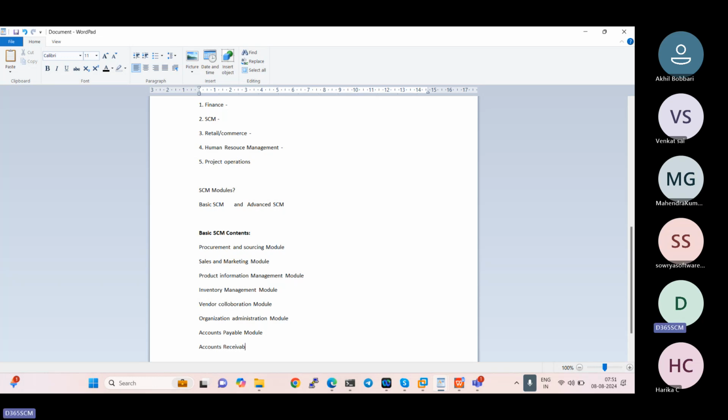That's where I told you we need to be open to learn many things. Even though accounts payable is finance, as an SCM consultant we should know some topics. So that also we are going to cover in our training session, like payments and charges.